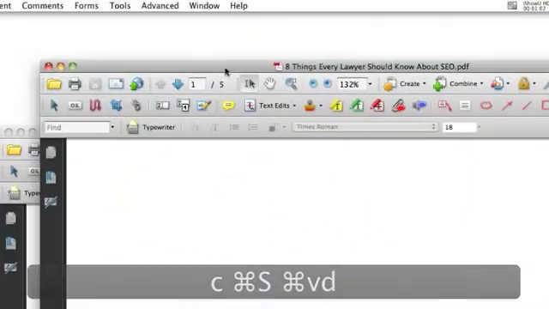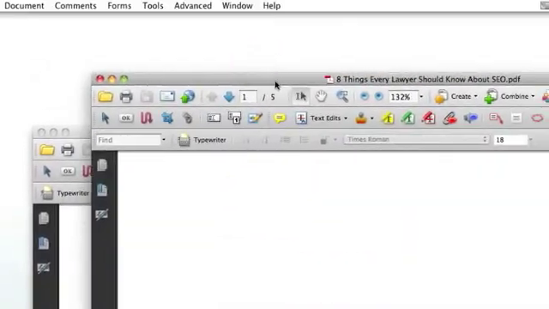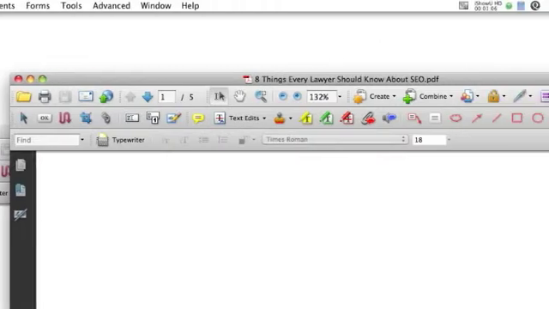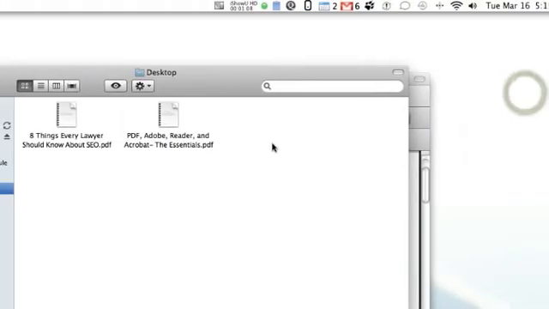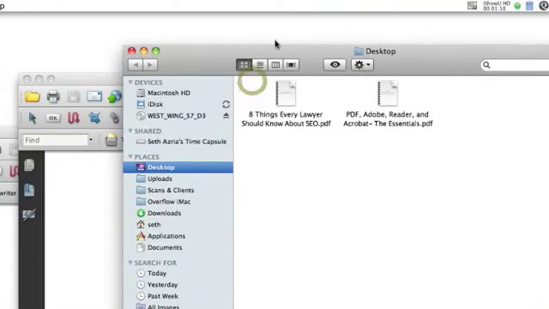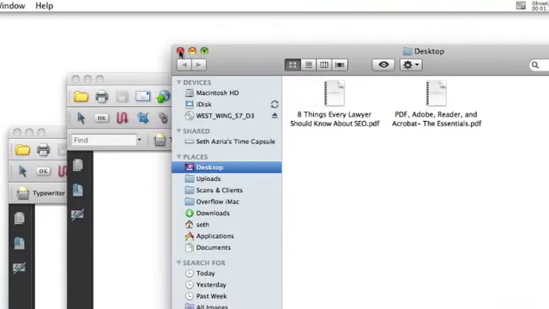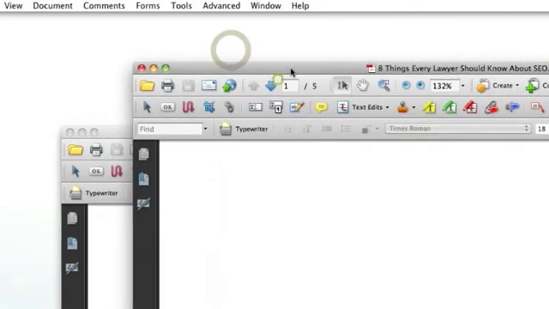And that's it. So we've got these two documents saved on the desktop now, which is hidden. To bring it up, I just click here. Here they are right there. This is the desktop. I use a program called Camouflage to hide the desktop. So a nice, clean working environment.